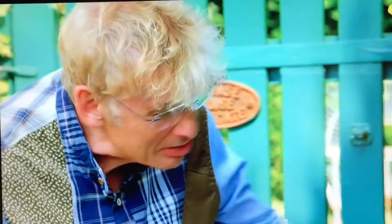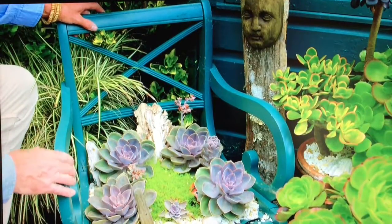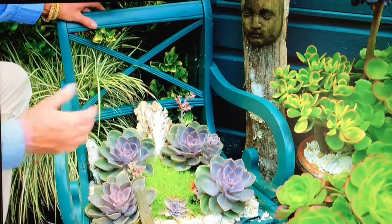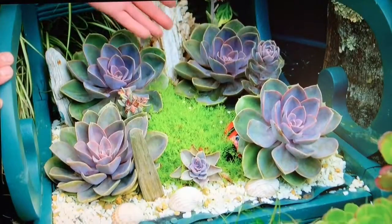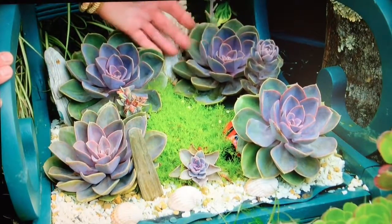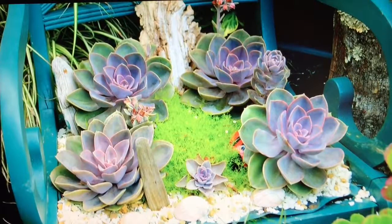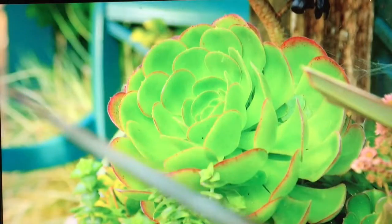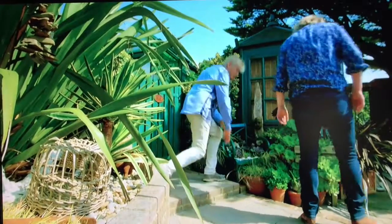Another nice addition is this chair, which cost me £1 from the local tip. Took the seat out, put some pond liner in it with a hole in the bottom, and every year I put something different in it. This year we put this display of echeverias in here and this beautiful Selaginella lime moss in the centre, and it's amazing how many people remark on it. It makes a really jolly little feature, doesn't it? Yeah, it does. Of course, the great thing about using succulents is you don't need to worry about the watering either. No, that's true, you don't.